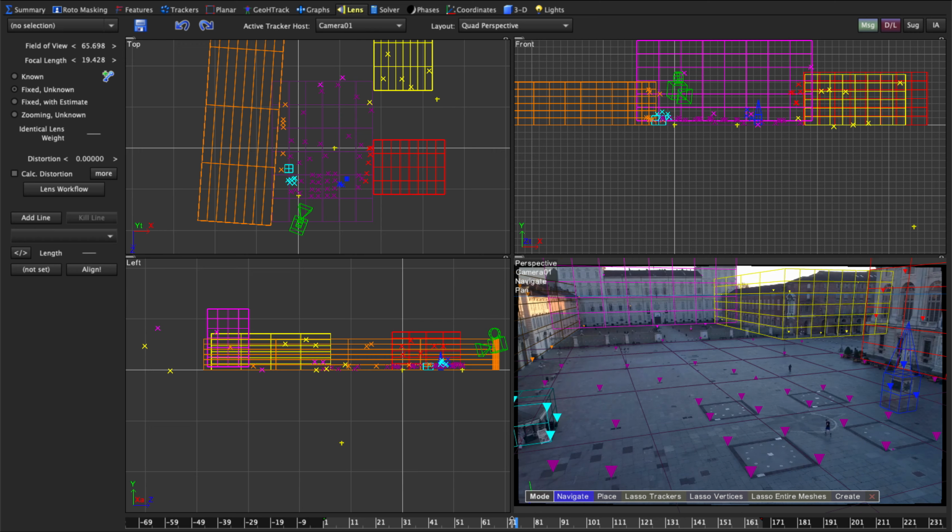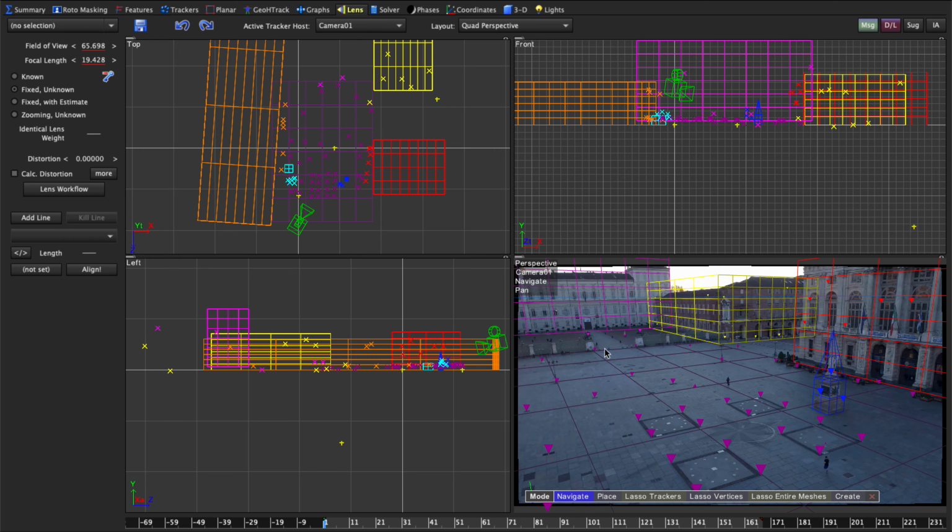The trackers, I just tracked out every individual thing on the ground, got all those situated, figured out where they go, each individual tracker for each individual area of the scene.